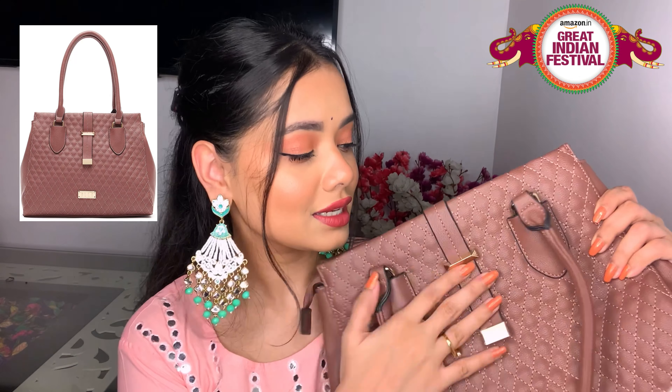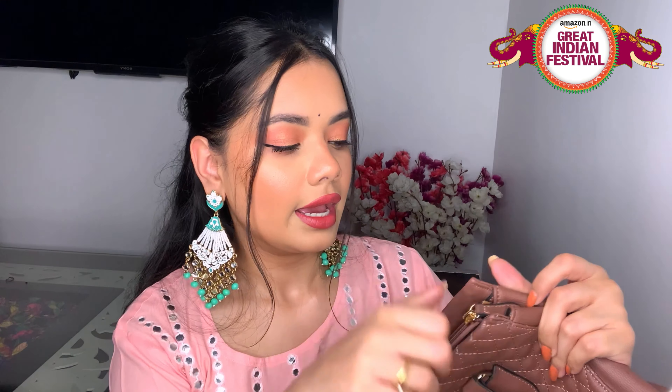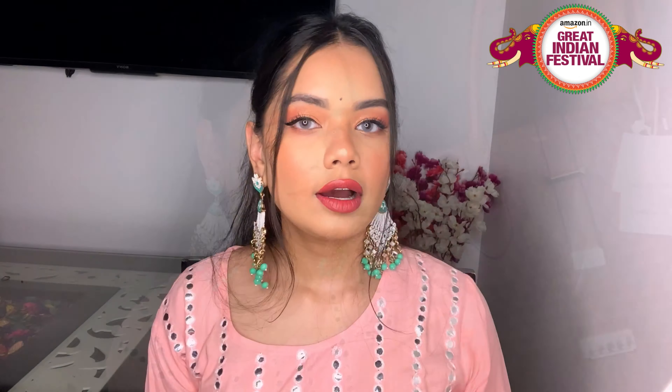The next thing I got is this beautiful bag — this is really really pretty and it's my best find in this haul. It's from a brand called Le Parisien's Lifestyle, a really nice brand I already knew about. I really like the color and the belt-style pattern it has. Just look at how much space you can get in this bag — a lot of stuff can fit in here. I got this for around 2000 rupees and I think for 2000 it's such a steal. This is my favorite thing from this haul.